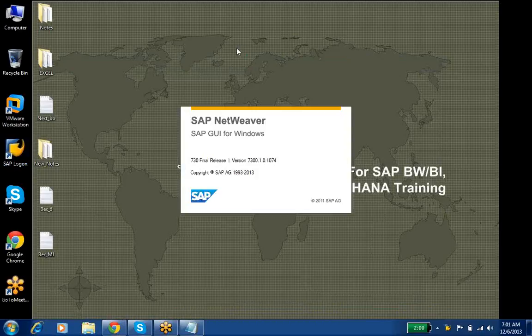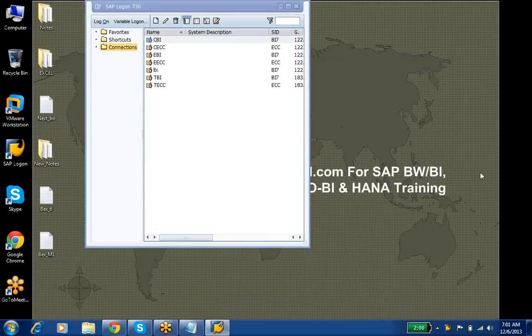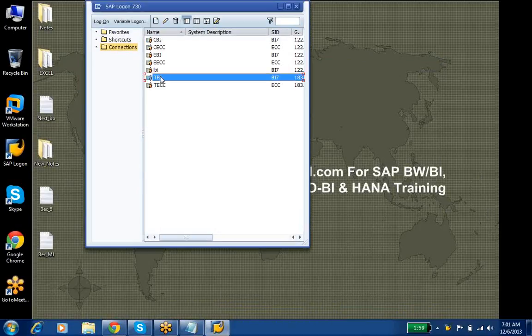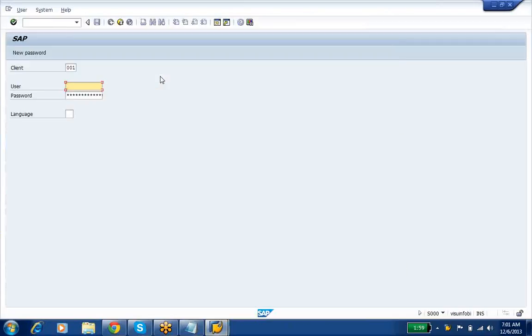Let's go on here. I've given all this information. Client is non-IDS client. This is user. I'm using super user. In the live, you're not allowed for that. And password is case sensitive.